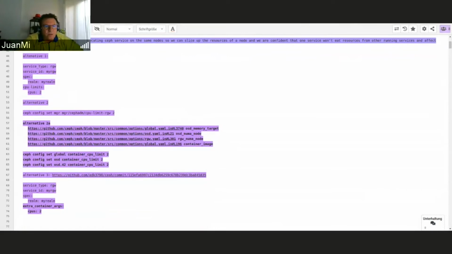For alternative 3, just introducing the limits and the verification that we are using the right parameters, I think that it could be correct, okay? Alternative 3 and alternative 1 are more or less the same, but in alternative 1 we are reducing the possibilities of errors, okay? So this is my view. And I don't like alternative 2, okay? I think it puts more things in the Ceph config, and we have thousands of them, and I don't like that.